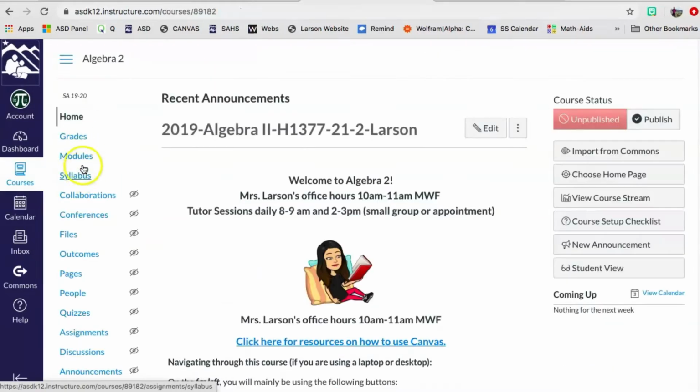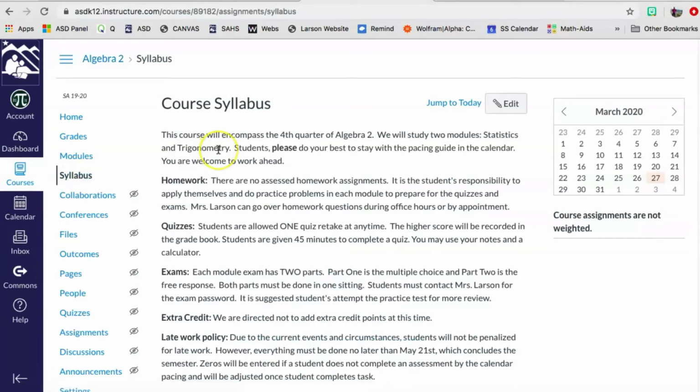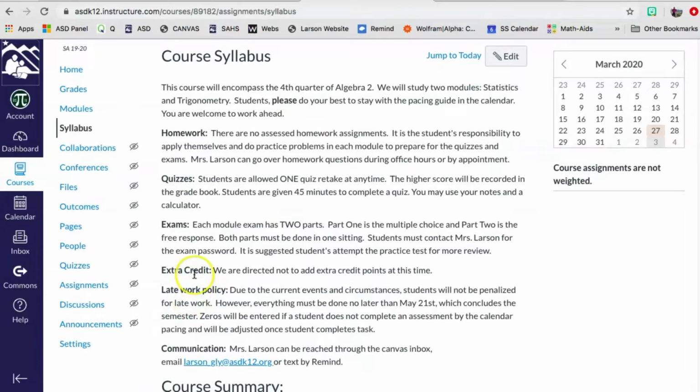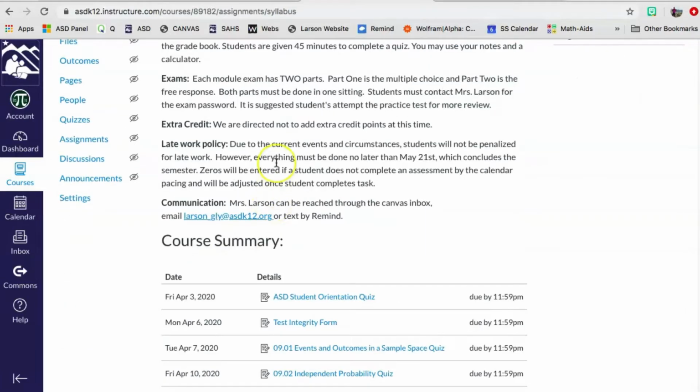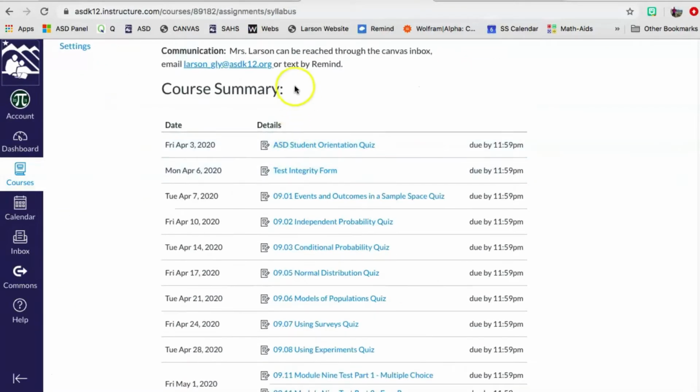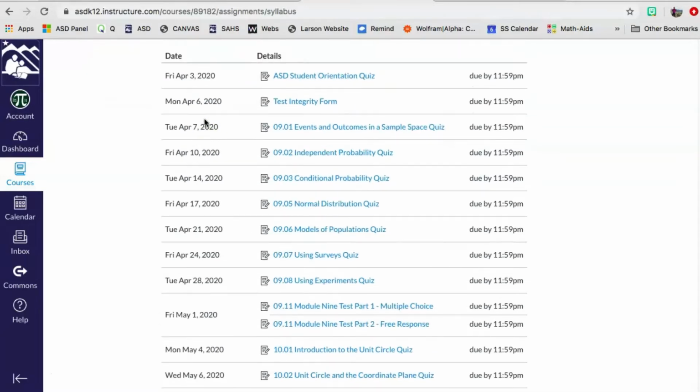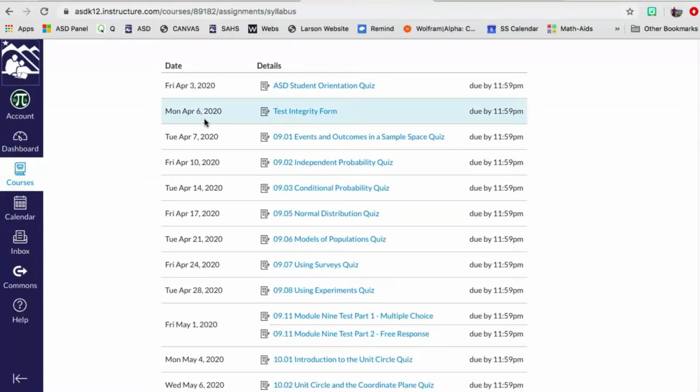I'm going to show you guys where the syllabus button is. In the syllabus, you guys will just read these on your own, but it's just going to tell you guys what the expectations are in here. What are the homework expectations, the quizzes, the exams, what we do for late work. Fortunately, there's no extra credit, and then how else you can communicate with me. You're also going to see the course summary at the very bottom, and these, again, are the other due dates. Some students would rather like to see this list versus the calendar, so there's 2 ways you guys can see visual. What are the recommended due dates for your quizzes and exams, okay?